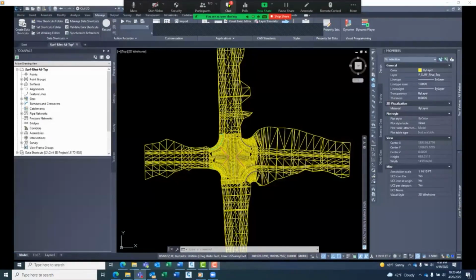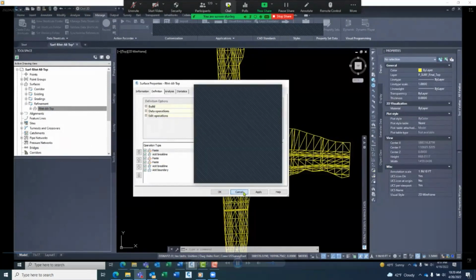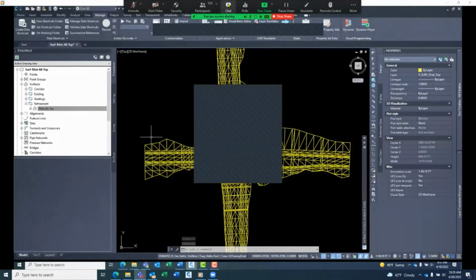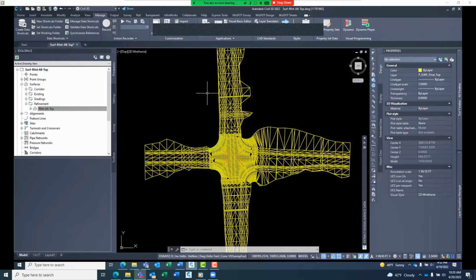On the screen, I have a final top refinement surface. I've made sure that this surface is up to date, making sure my corridor surface was up to date and synced with my refinement surface. If we look at the surface definition for this surface, under the surface properties, you can see that I have a corridor surface, some grading surfaces, and break lines that make up the definition of this refinement surface. The next thing to do would be extract the break lines that will be provided to the contractor. Before we do that, I want to make sure that any files that contribute to this refinement surface are closed, for example, the corridor file, as well as any other files.